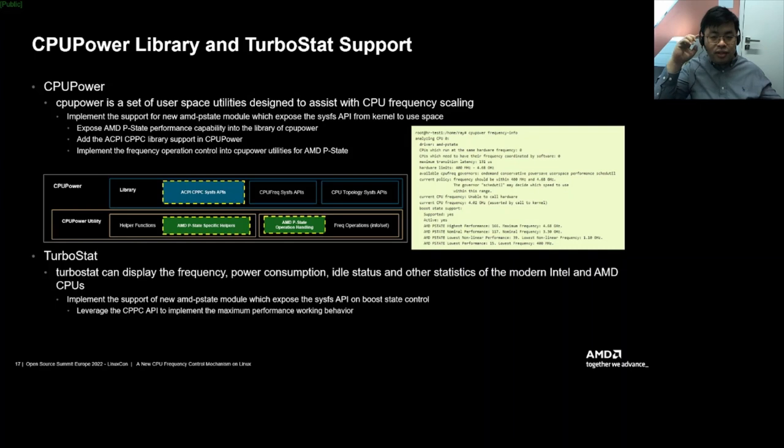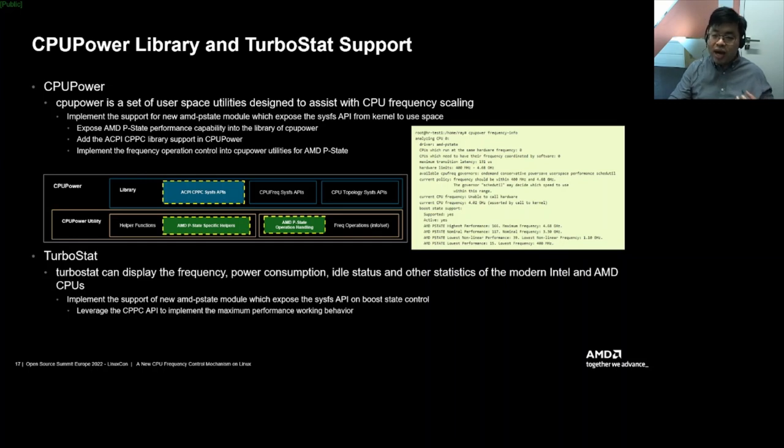And this is the cpupower tool and the library. In this picture we introduce the cpupower tool and the turbo state support. The cpupower tool and the library are user space tools to query and access the CPUFreq APIs. This tool is suggested by the Linux community and widely used by the Linux world as the processor power configuration application. It has two components: the AMD P-State performance and the frequency level helpers, and the AMD P-State sysfs operations handling.